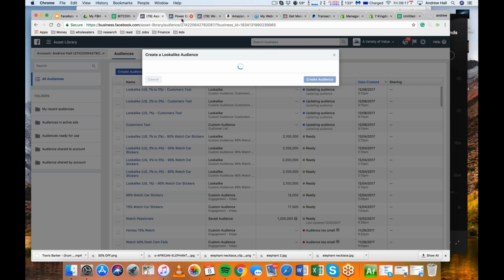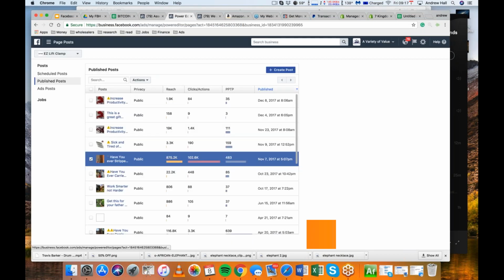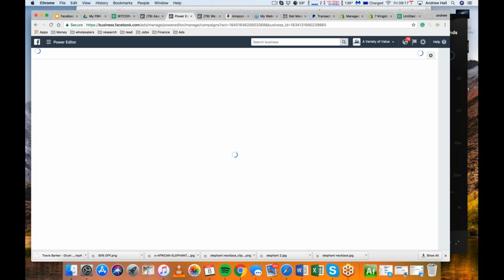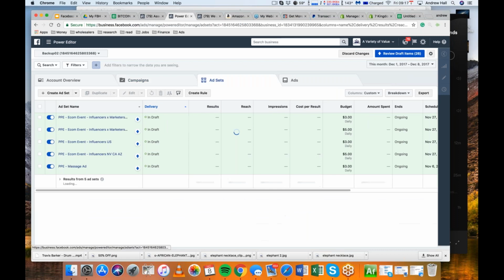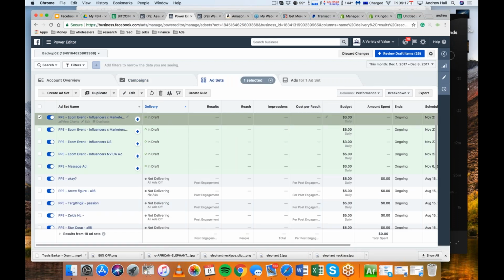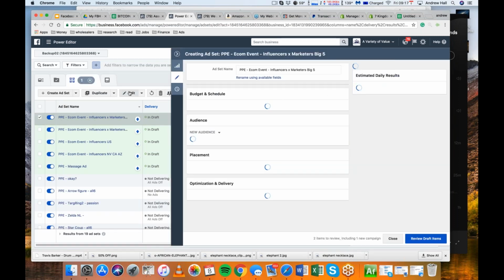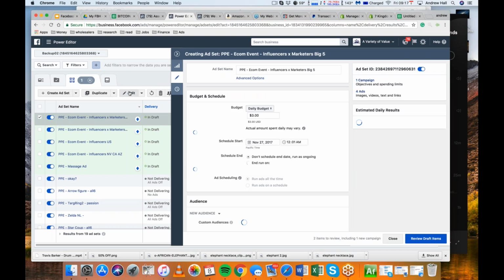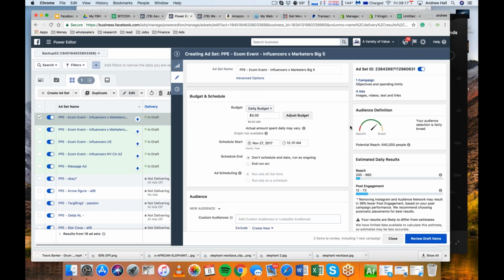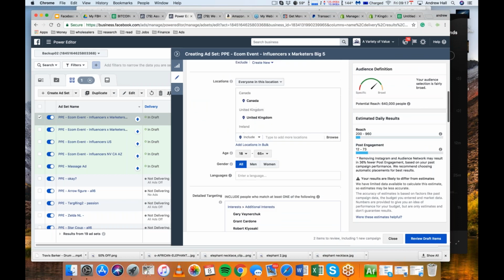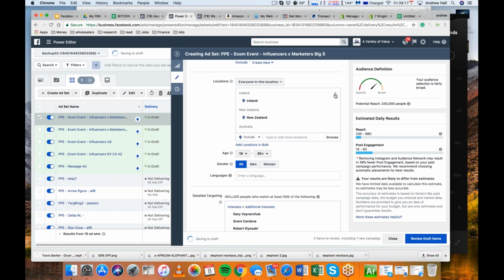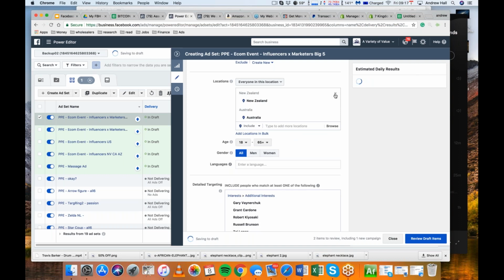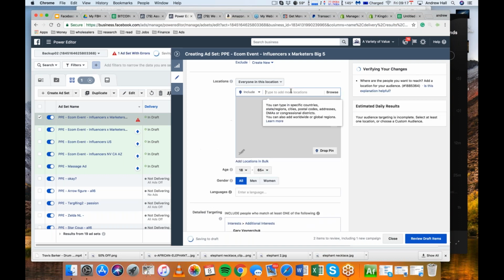Okay, so let's use our imagination and pretend that that is built. We're going to build an ad now. I'm going to show you how to use that lookalike audience. So we're going to go into Power Editor, and we're just going to pull up an ad set real quick. And we'll edit. So now let's say you want to use our lookalike audience or custom audience in this ad set. Now we're only going to do United States because that's the only country that we chose to target.